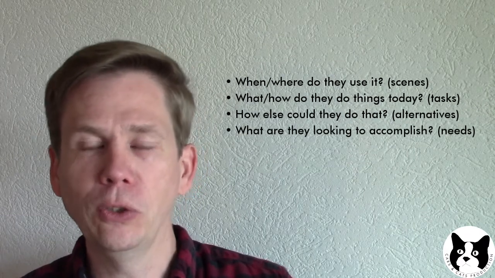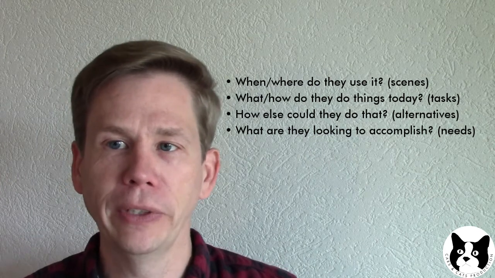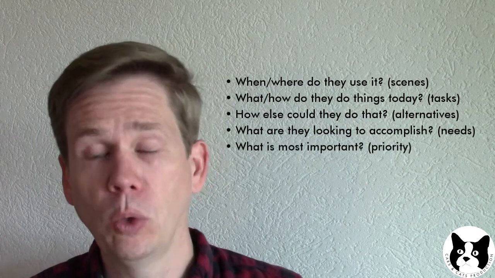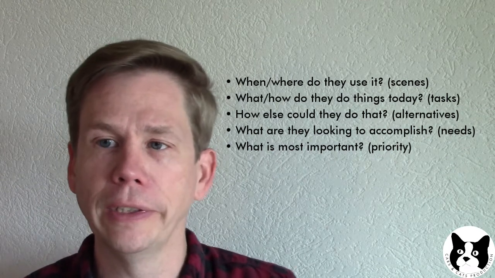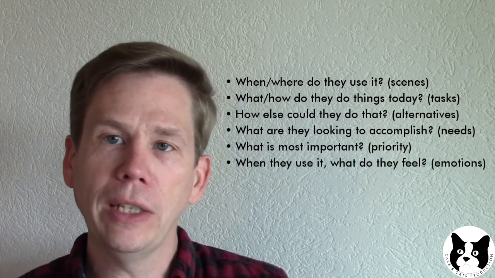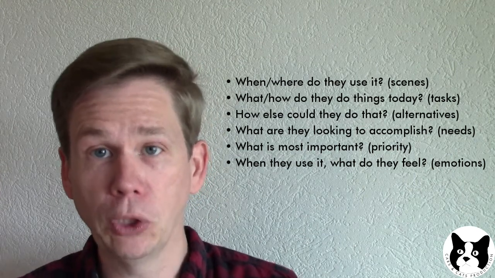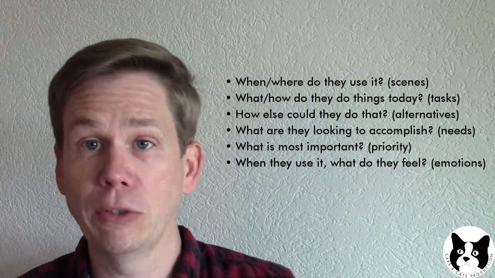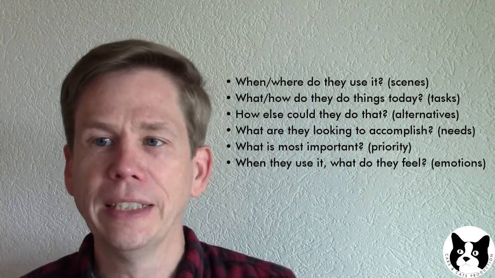So not just how they use it, but what are they trying to do? So the needs or the practical benefits. And then of those, what is the most important? So getting a priority order is a very important activity in these surveys. Then when they use that product or service, what's their feeling? This gives you the emotional benefits, and for some products that's really, really important, and we'll come back to that later in value. And what problems do they have?